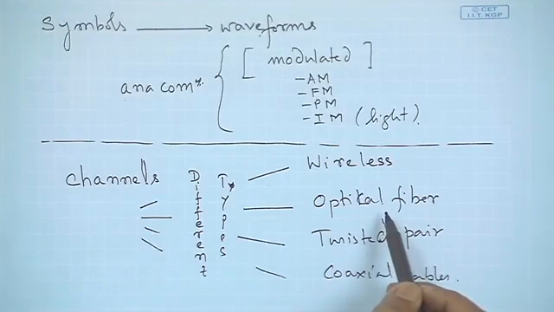Now if we look at these different channels, if it's a wireless channel, then you have to modulate the electromagnetic wave. If it's the optical fiber, of course it's light, so you are still talking about EM waves, but the kind of modulation could be different. You can talk about controlling the intensity of light that goes into the fiber. If there is a 0, there is some amount of intensity. If there is a 1, there is possibly a higher amount of intensity. One could go for on-off keying, on for the period of 1 and off for the period of zeros, or vice versa. If it's twisted pair, you can talk of two different voltage levels. If it's coaxial cables, again you can send different signals onto it.